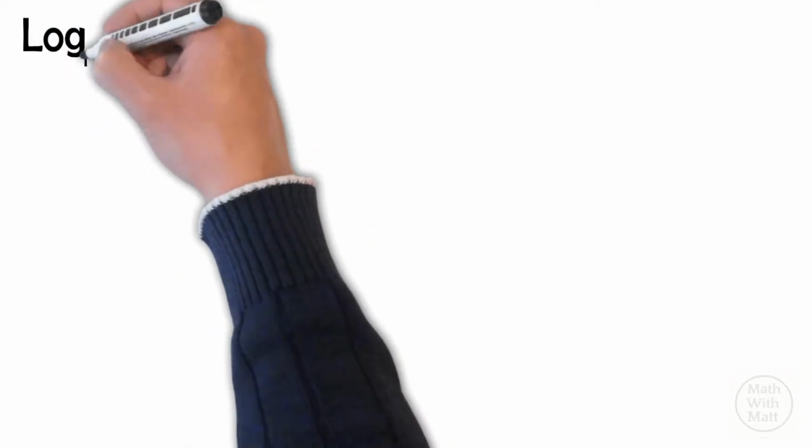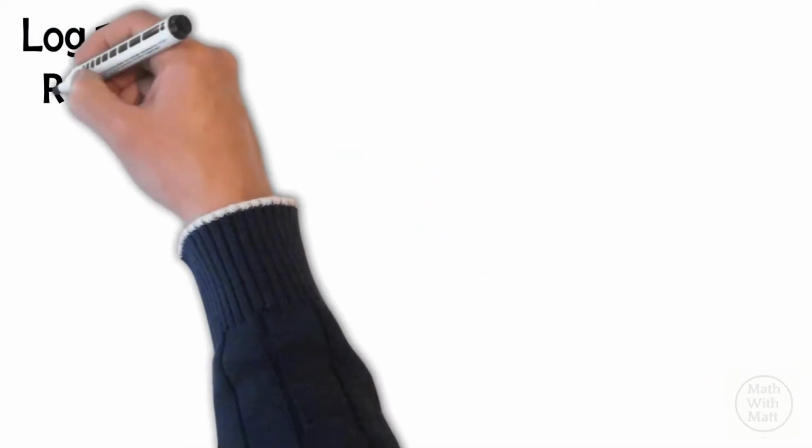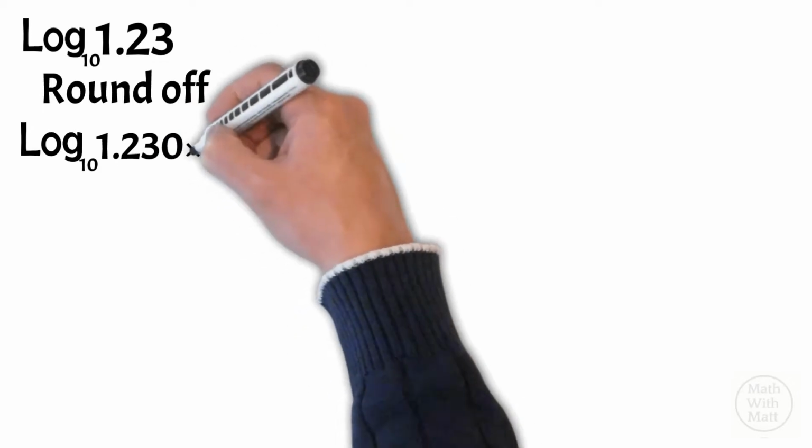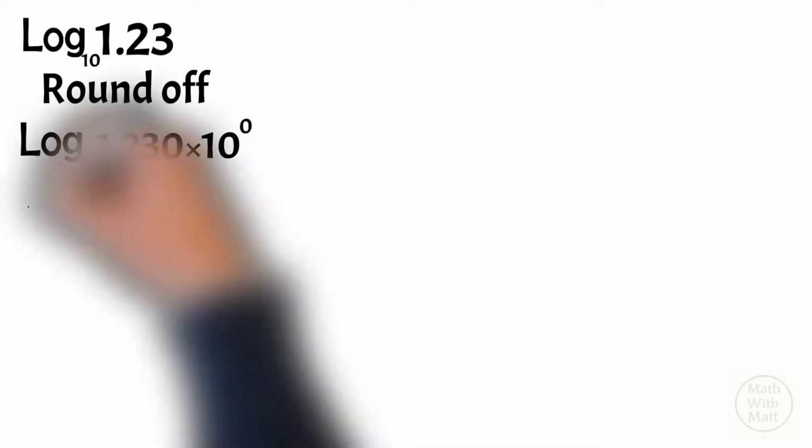Let's find the log of 1.23. The first step we have to take is to round off the number so it's log compatible, and to do that, we adjust the place of decimal. Place it always after the first digit. In this case, the decimal shift is not needed as it's already where it's supposed to be. And we multiply the number with 10 to power function, where we put the power as the number of shifts we made to get the decimal after the first digit. And since we didn't shift the decimal in this case, we multiply 10 to power 0.